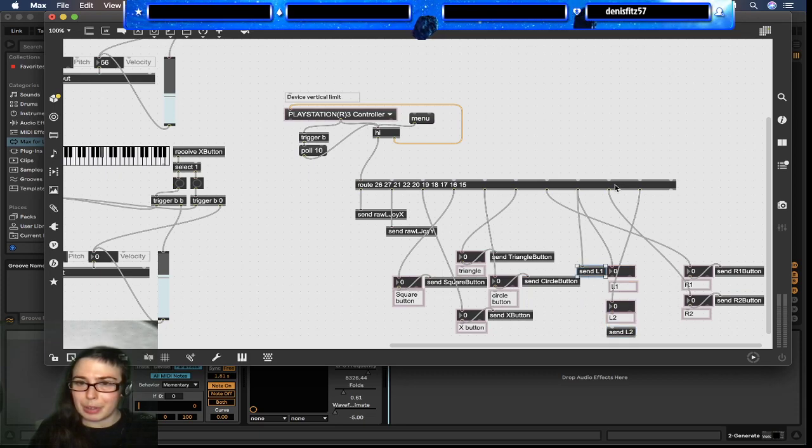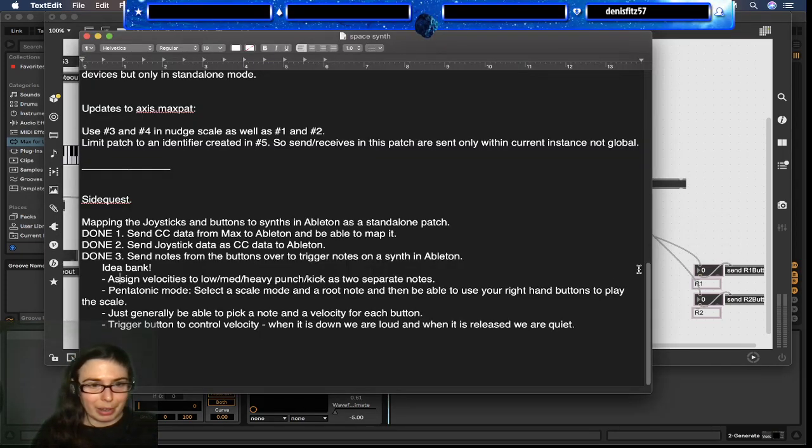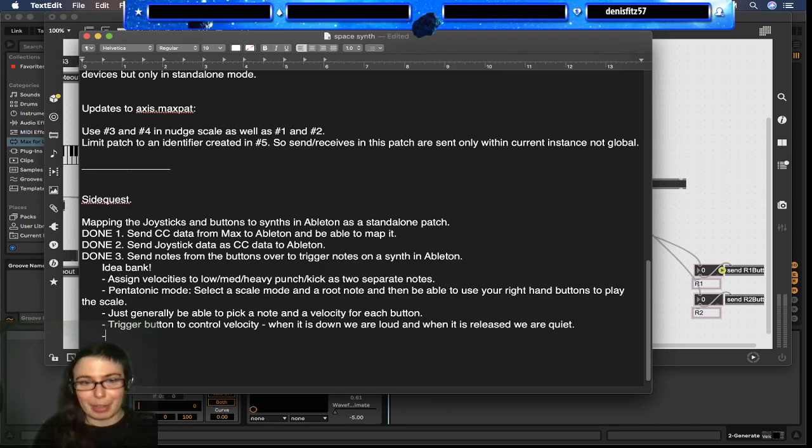All I want to do is have things get quieter when we get an L1 and get louder when we get an L2, and go back to the middle if I am not pressing either of them. So we have a well-defined goal. This might not be where we end up at the end of the day, but that is the main programming lesson I hope to impart for today: do things one bit at a time. You'll hear that from me a lot. So, today's task, L1 equals a quieter note, L2 equals a louder note.